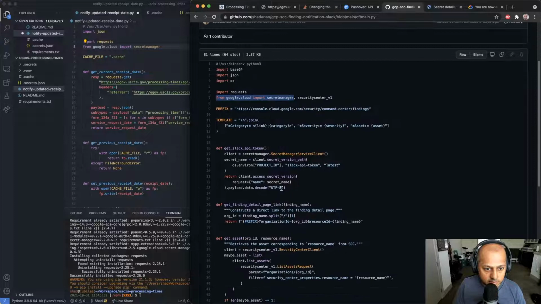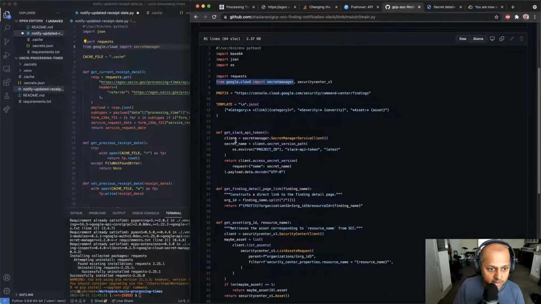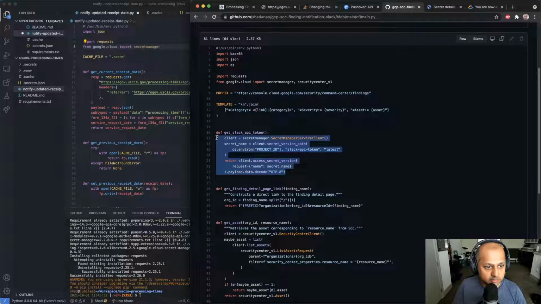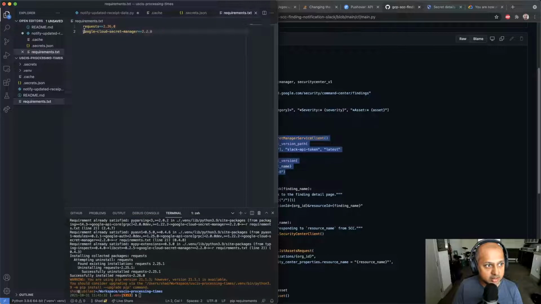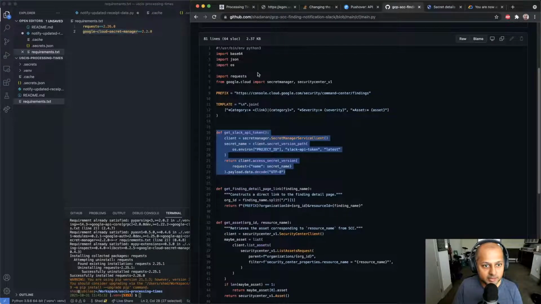And if we scroll down, I have the code that actually reads things from Secret Manager. So let's copy paste this as well. And, is google.cloud something you would pip install? Yes. It's this one here, Google Cloud Secret Manager. So by pip installing. Oh, okay, I see.